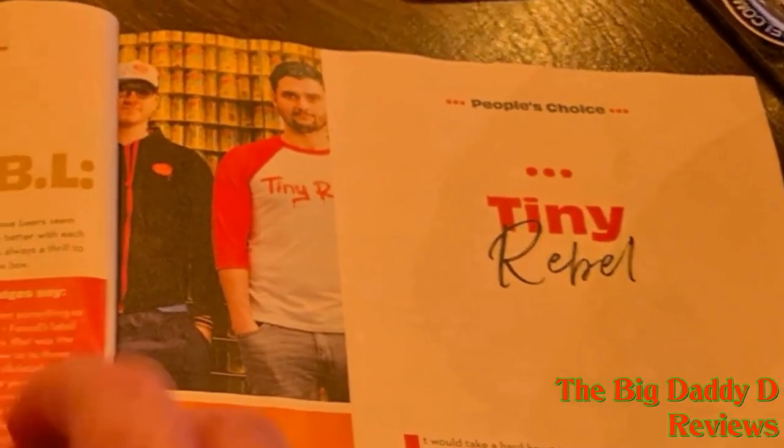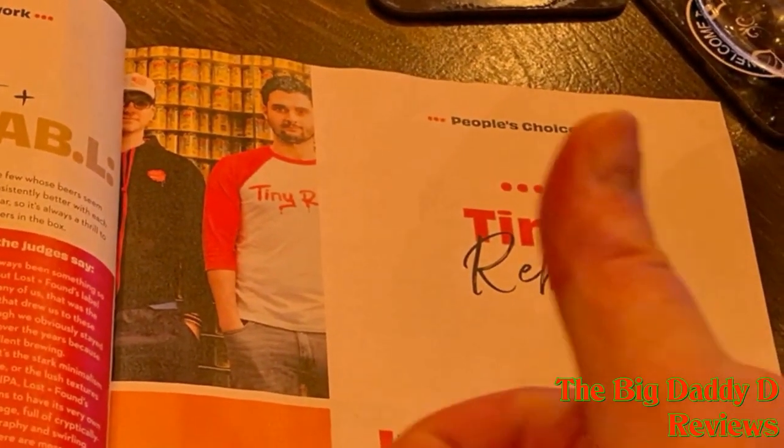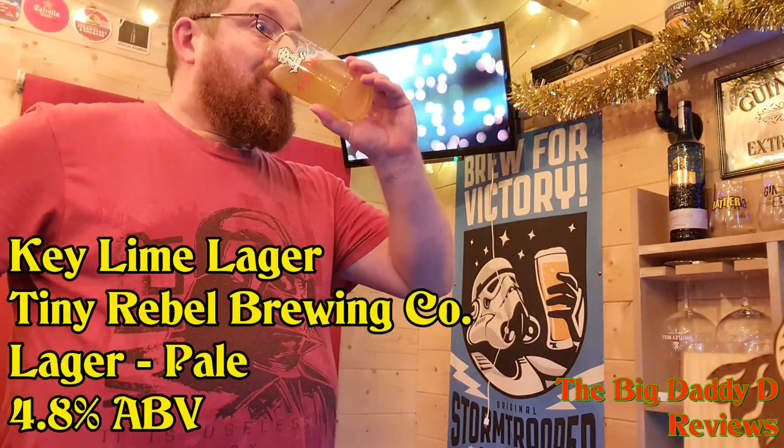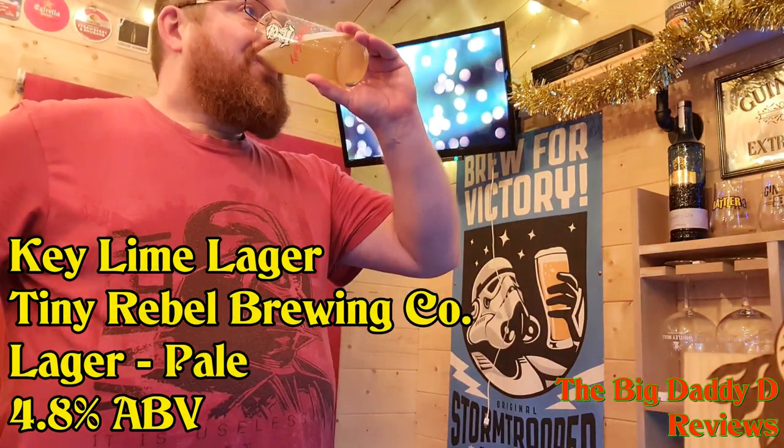The People's Choice Award went to Tiny Rebel. Their Key Lime Lager was meant to be in the box this month as part of the light case selection, but I didn't get this as I have the mixed case. But I have already tried Key Lime Lager on Perfect Draft and very much enjoyed it. It's a crisp and hoppy lager with a refreshing twist of Key Lime.